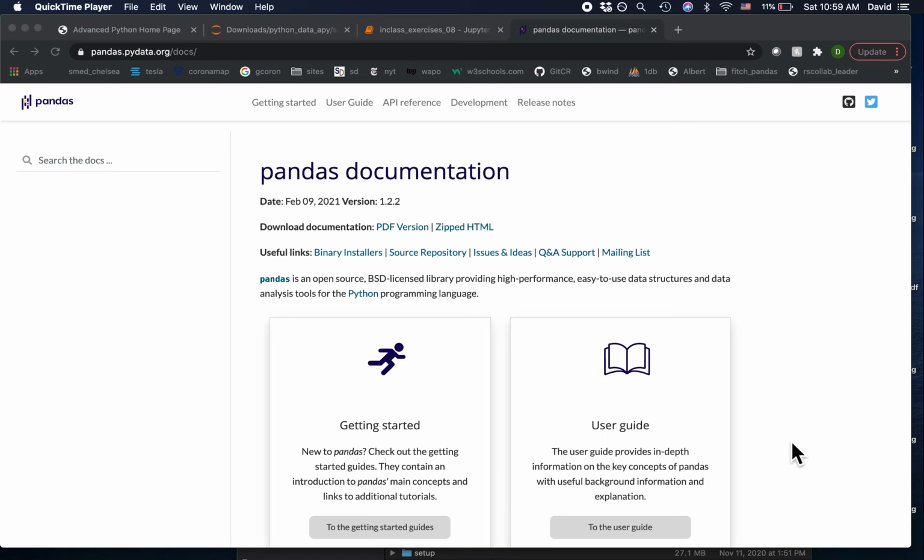In some ways, we can think of pandas as similar to Excel. Excel does really a lot of what pandas does, and pandas does a lot of what Excel does. Pandas goes a little further. It adds in certain features and functions that you might find in a relational database.